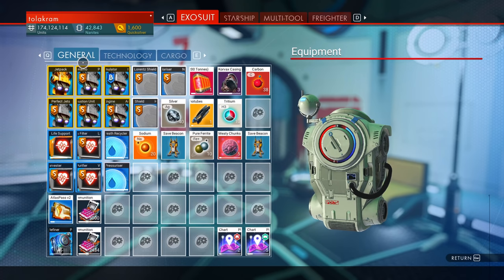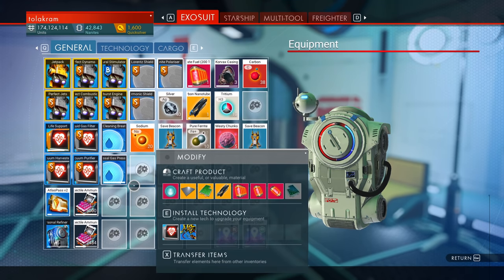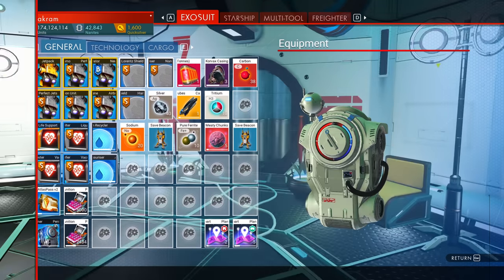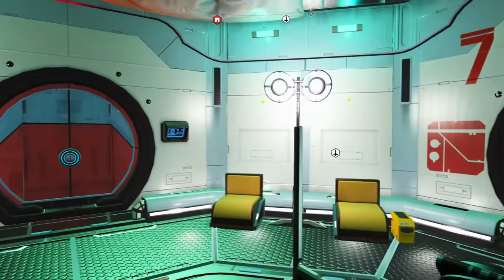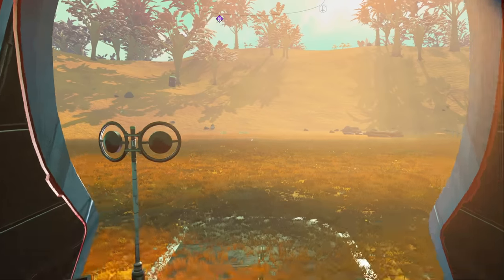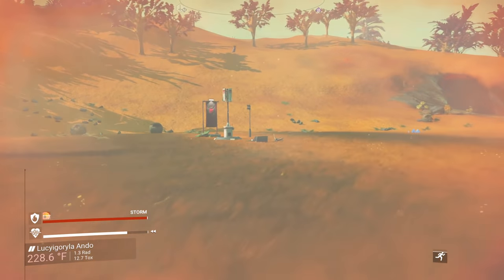S-class. No, it's right there. Silly. No, it's not. How about that? Significant? Supreme. Well, it's either significant or supreme. We know the S is supreme, so it's all good. All right. Let's find the door. And it's going to storm. Everything's fine.